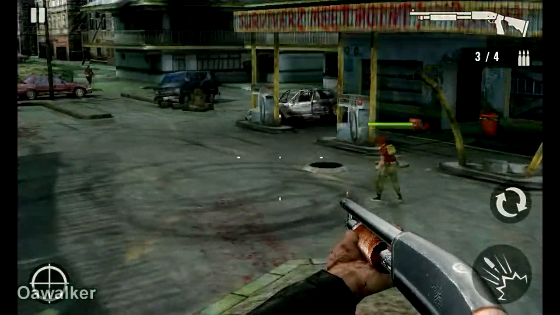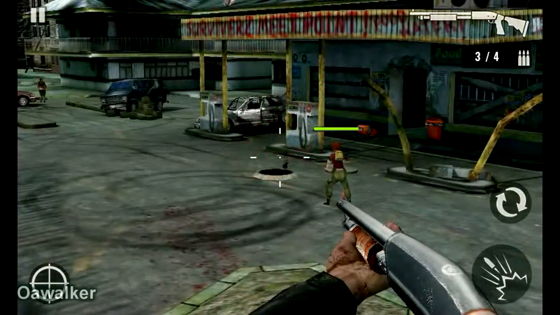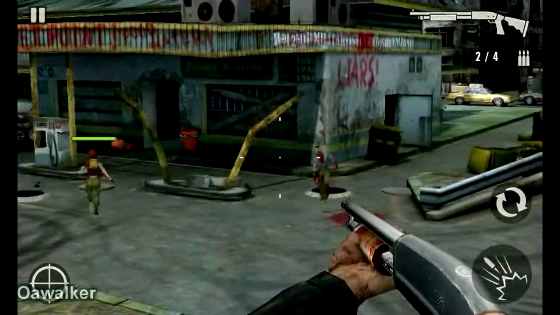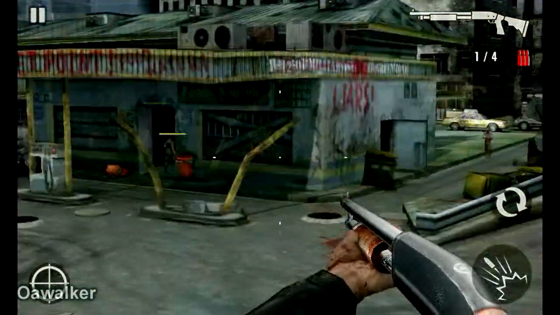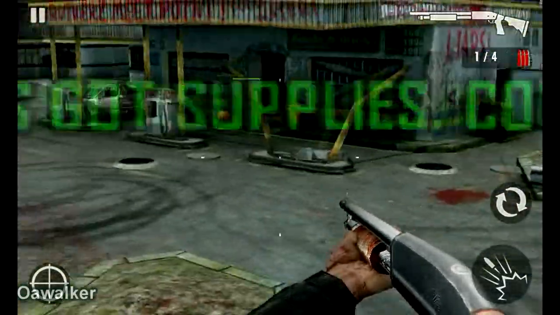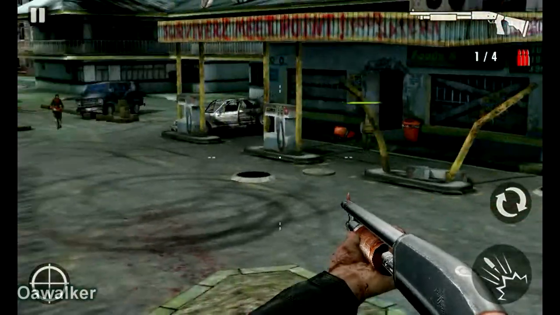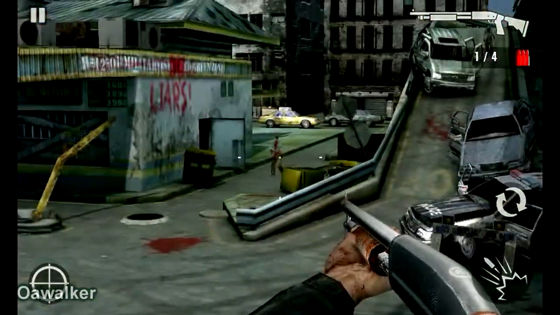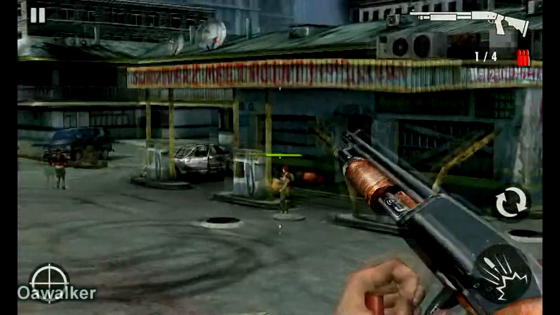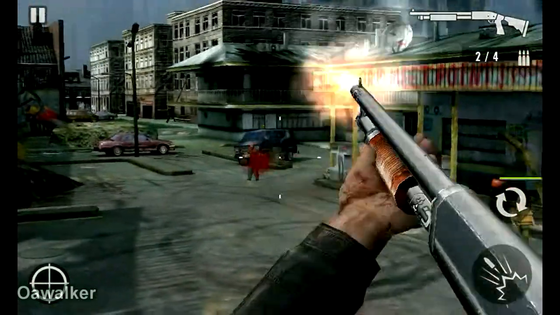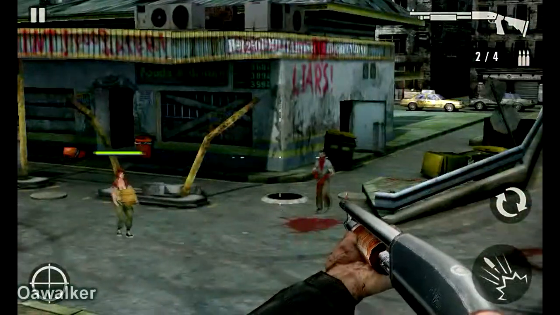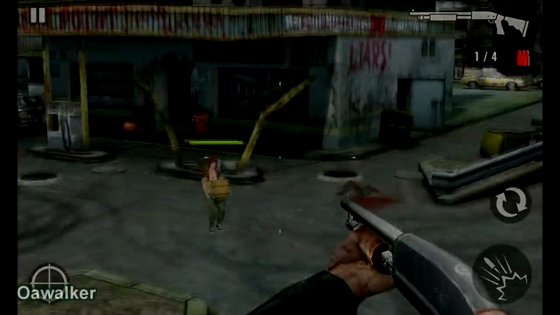You have different guns to choose from. I think you get handguns, SMGs, a different variety of guns that you could try out. Like I said, the graphics are really good and really well made. The gun looks really good and realistic. And you just have to try to defend her while she goes and gets the supplies or fuel, whatever the objective may be. You can pick this up free from the marketplace and it's pretty good.